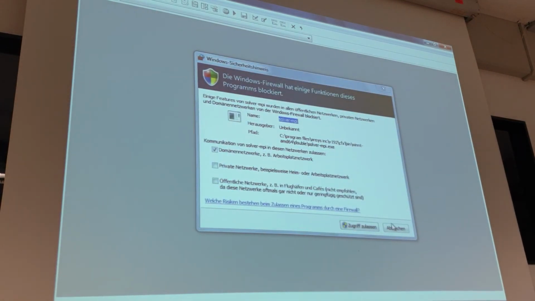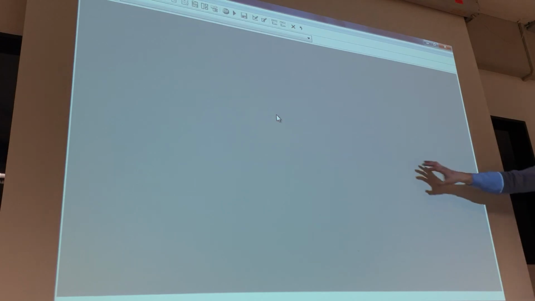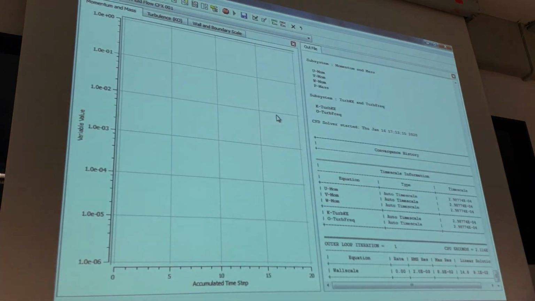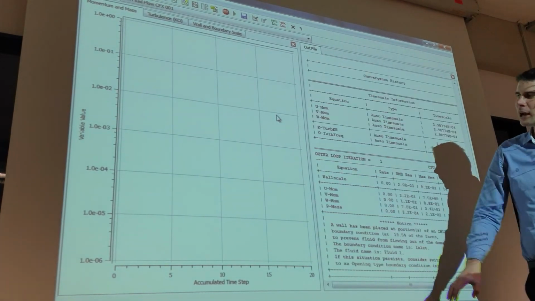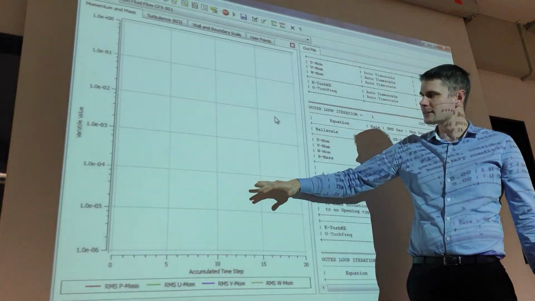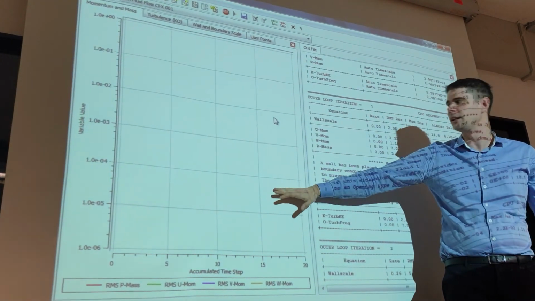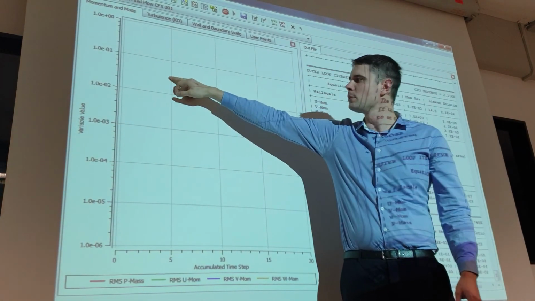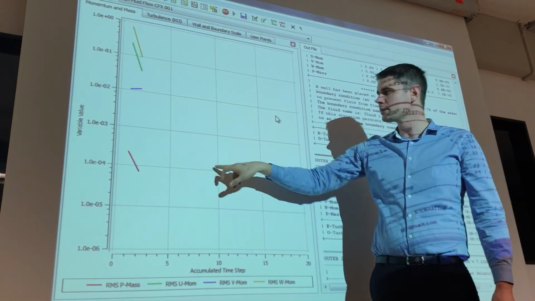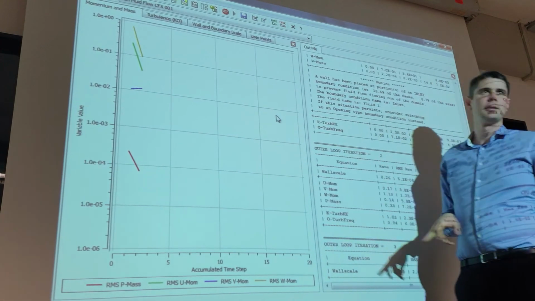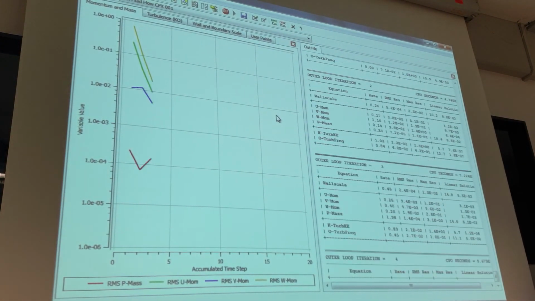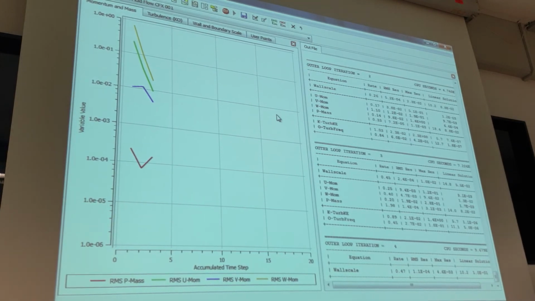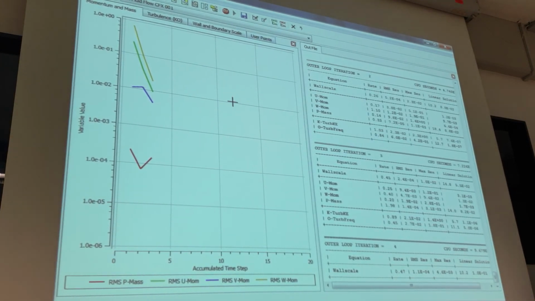Look how it looks. We always control the mistake, the error. Look, these are the error parameters. What we see now: our target is that the error is less than 10^-4. This is the limit. We hope that our errors go under this line, 10 to the power -4. This is the first thing.